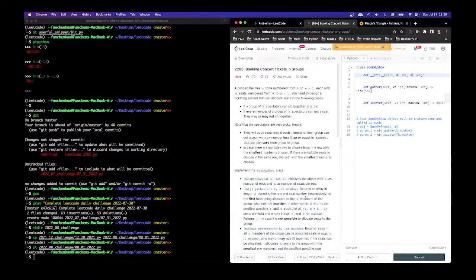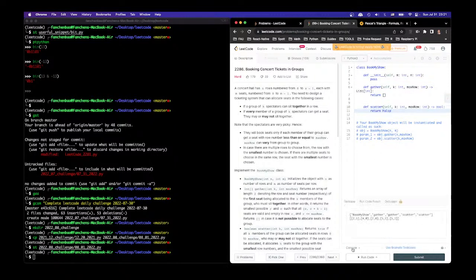Is it deterministic? What if the first call is scatter? That's a good question. Why don't we try it? So what if I scatter first, and I scatter, let's say, this.